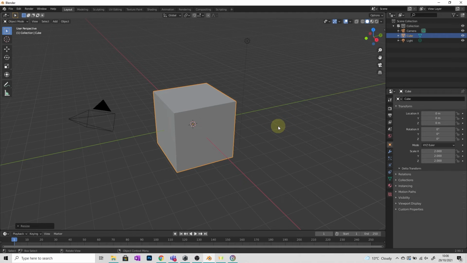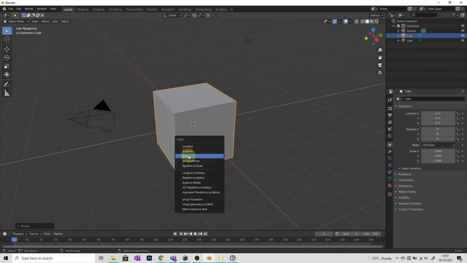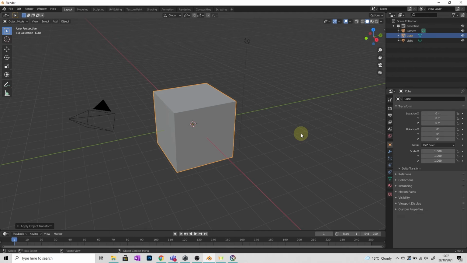It's important that when you're transforming your objects and you're stretching them out or scaling them, that you then do this. You then type Control A and apply the relevant transformation. So I've just scaled this up by 2. And if I was doing something like texturing, it will distort my textures. And if I'm doing UV editing in particular, it will cause a few issues. All simple to resolve, but it's a good habit to get into that when you're scaling or stretching an object, you then type Control A and apply that scale. So then Blender knows not to distort or stretch your textures as well.